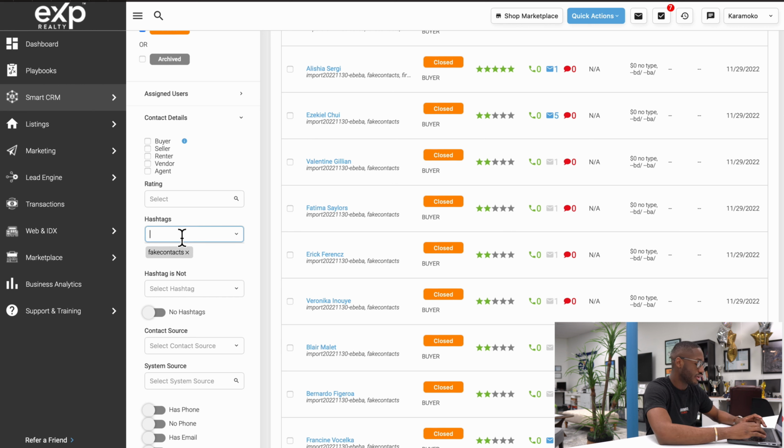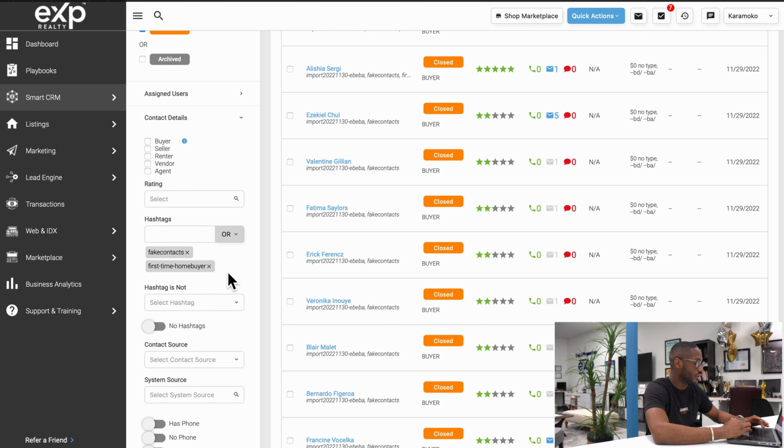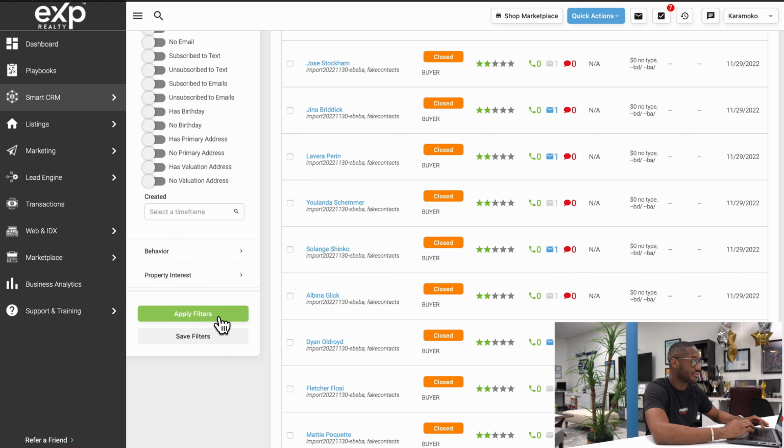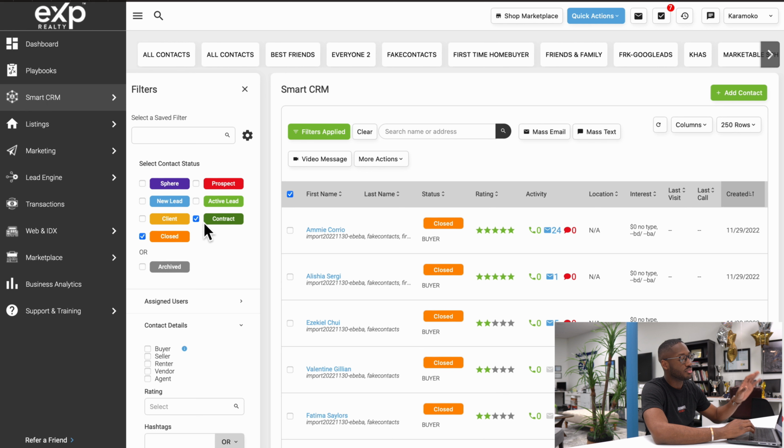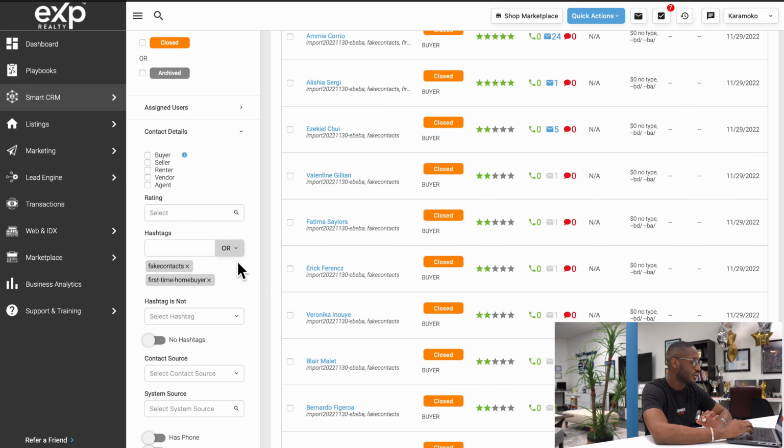So in here, if I was to type first time home buyer, it'll pop up. And if I click on it and go down here and apply that filter, now it's only going to show me people who have that hashtag attached to their names. Make sure to uncheck everything else if that's the only thing you want to see.